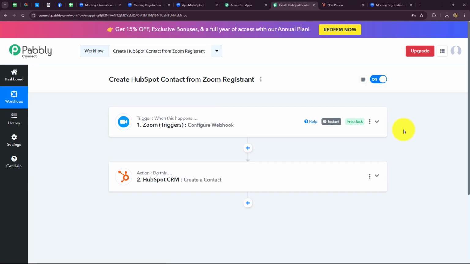So here, let's quickly summarize what we have done. We have just set up the connection between Zoom and HubSpot in such a way that every time a registrant is added in a meeting of Zoom, automatically that registrant will be added as a contact in HubSpot CRM as well. So for your business, you can also create this amazing automation step by step very easily without any coding or any programming. I hope this automation is clear to you and it is helpful for you.